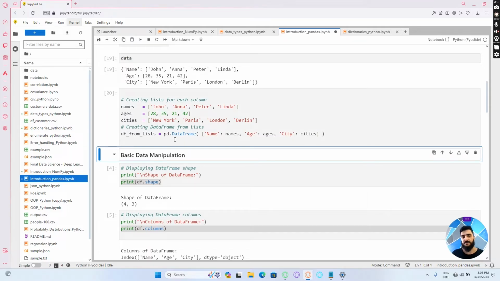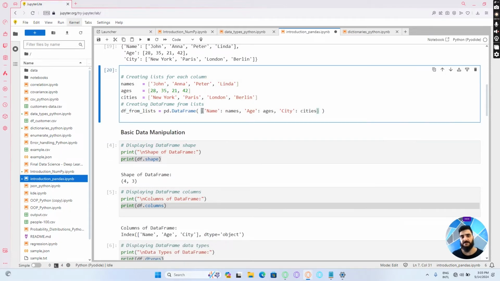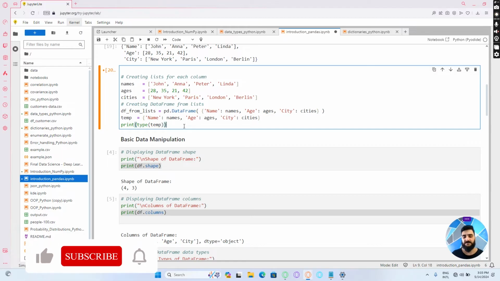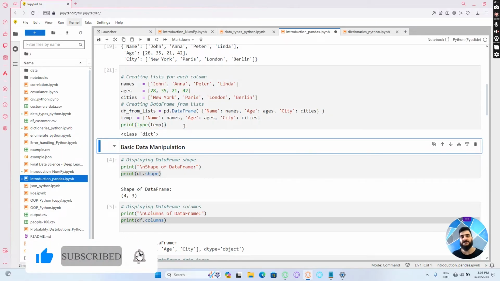So by using this method, we are also able to create a data frame, because this thing here is also a dictionary. If you take this and write it down as temp equal to this, and then write print, and within it type, in order to check its class, and pass this temporary variable which I created just to check its class, you see that it is actually a dictionary.